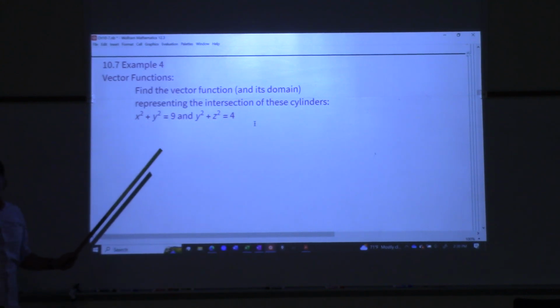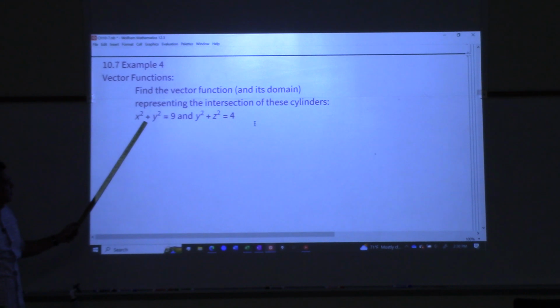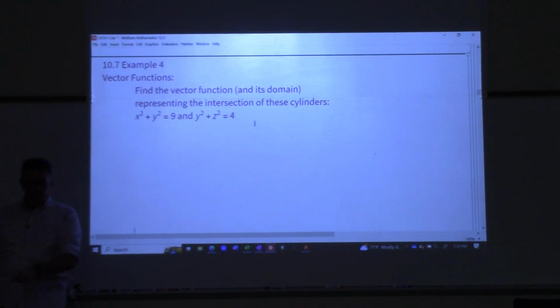We're in 3-dimensional space. This is a cylinder. X squared plus y squared equals 9. So it's a cylinder that has a radius. If you're going to talk about a radius, it would be like 3, wouldn't it? Which axis is it going to go down for this one? Z. So it's like radius 3, this beer can, right? That goes forever up and forever down. Yes? We've got that cylinder.